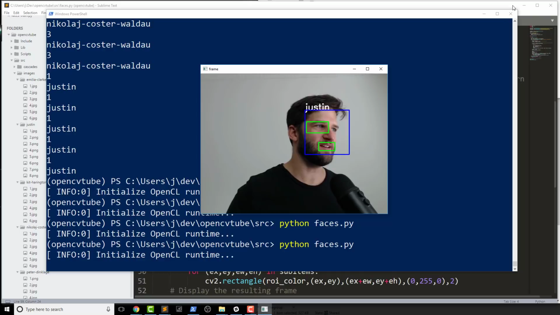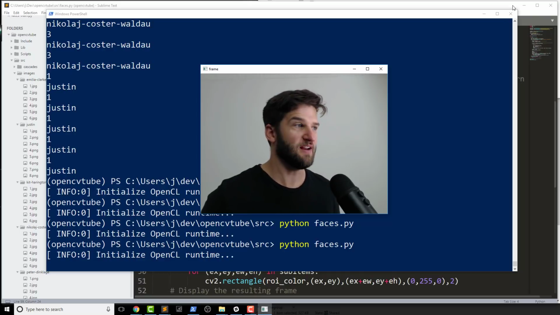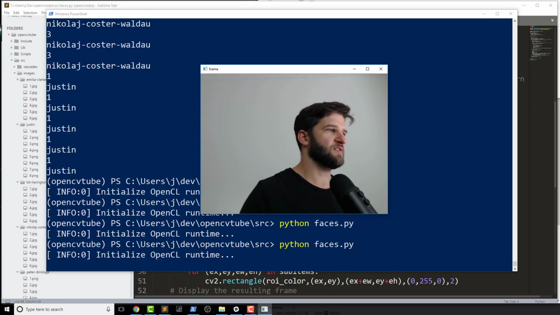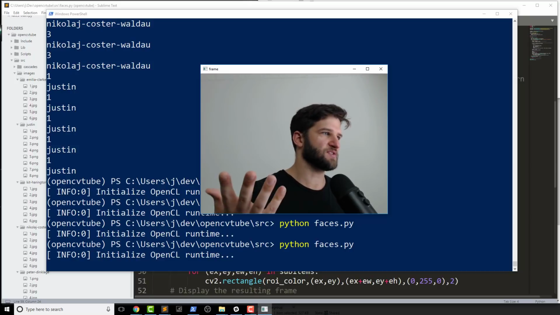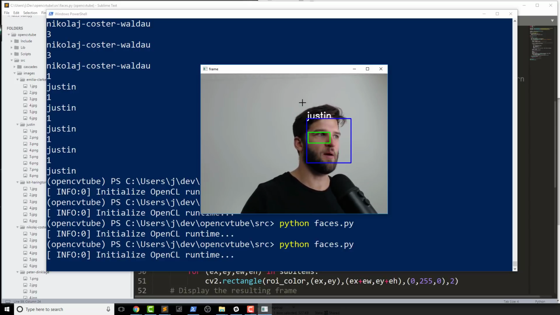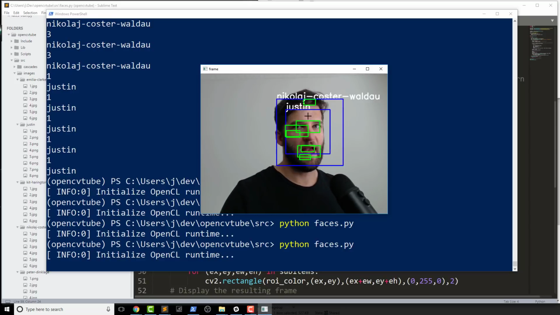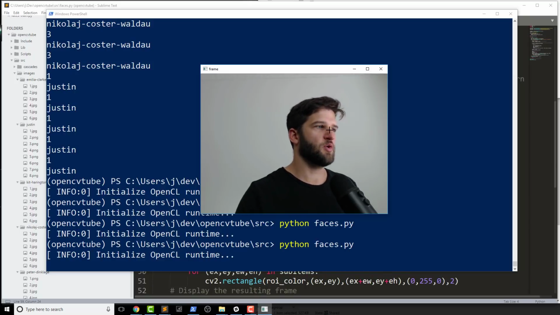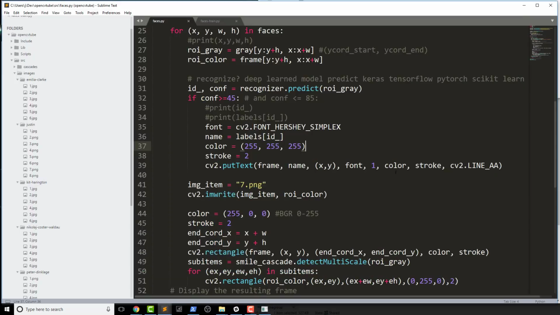There's a good chance for that. The reason being is that mine has more training data because I have 8 images versus everyone else that has 6. So that's another challenge with this, having a more consistent amount of data for every single person. So yeah, that doesn't actually show me unknown.